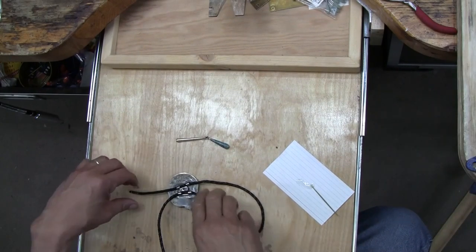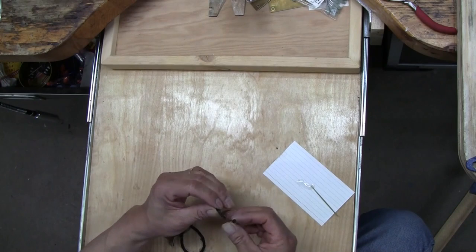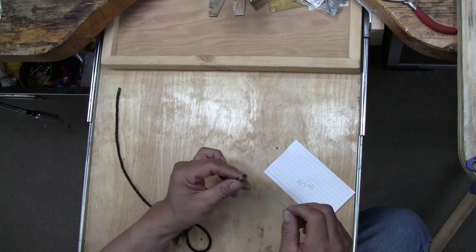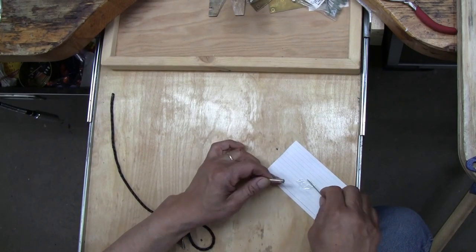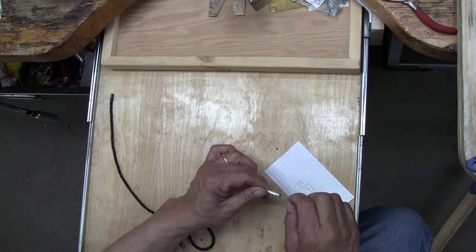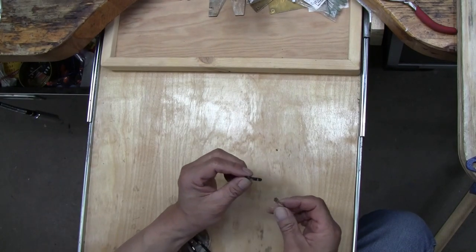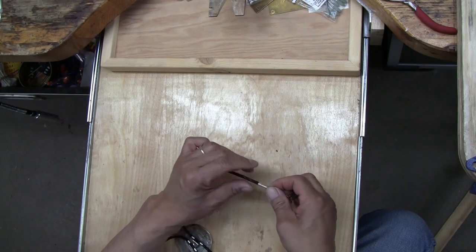So I take two parts of five-minute epoxy — it'll set up very quickly, so make sure you have your parts ready and that they fit. Your prongs should already be pulled back. Take a little dab of glue and put it about a quarter inch inside of the tip. Don't put it too far to the outside because it'll make a mess as you try to get those prongs crimped. You don't need very much glue — just enough to hold it in case there's a hard yank on it. Then take your tip and spin it to make sure glue is rubbed on the cord as well as the inside of the bolo tip.